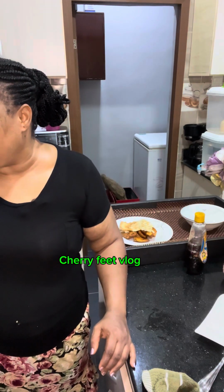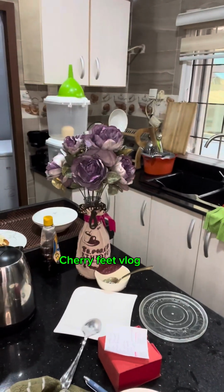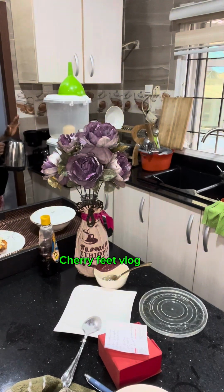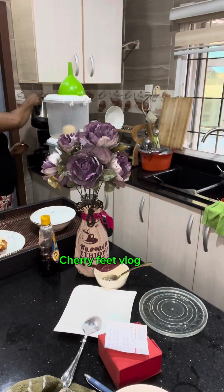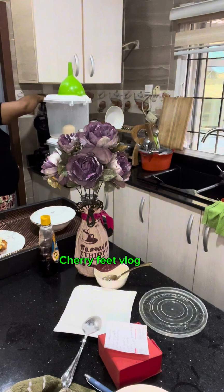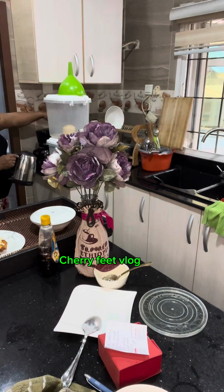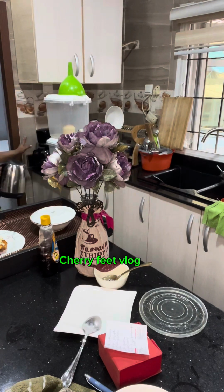So it's time for me to brew the coffee. I already have my coffee put inside the coffee maker down there, because I have to put it by the side here, away from where my hand can hit the jar and it will just have issues. So I have the coffee in here. The next thing is for me to pour my water into the water side and make sure that what I'm making is enough for just 2 people. Okay, so I've turned it on now, so it will continue to brew while I concentrate on what I am doing here.